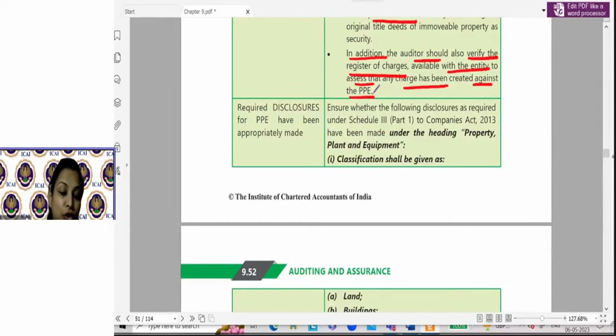Okay? And again I would like to repeat here that for all those who are having old hard copies of the study material, please refer to the soft copy that is available on your BOS knowledge portal. There are a number of changes in disclosures and notes. Okay? So tell me, is it clear? Shall we proceed with the topic disclosure? Again, very logical, very simple. Shall we proceed? If there is any doubt, please send in your doubts.